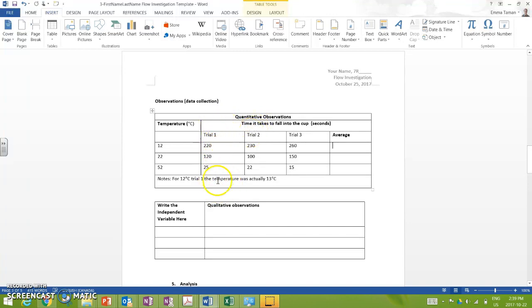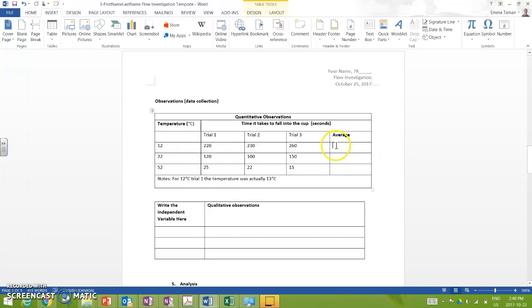Your data should be in trial 1. And then the other 2, I don't care which order you put it in, but just make sure you have 2 other trials at your disposal. You don't need to write their notes. Normally you would do all the trials on your own. So just have the notes for your own trials. If you don't have any notes because they were all at the right temperature, that's fine.